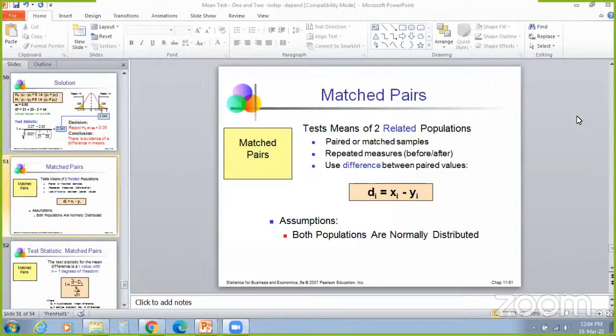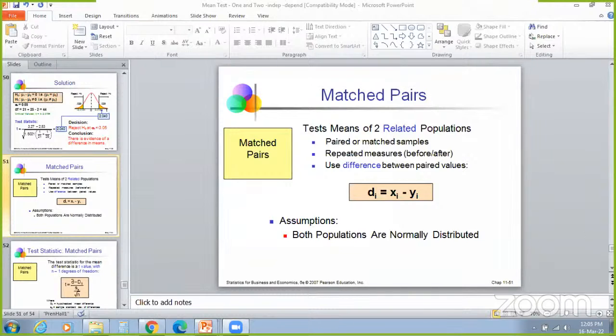The idea behind this matched pair test for calculations is that you have to take the difference between the pairs of the values. That is, you have, for example, 5 years before, 5 years after, or 10 years before, 10 years after for that particular variable. Now you have to take the difference between these two. That difference is known as d_i. It is the difference in the selected variable before and after.